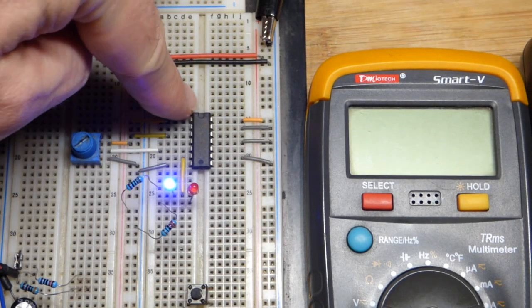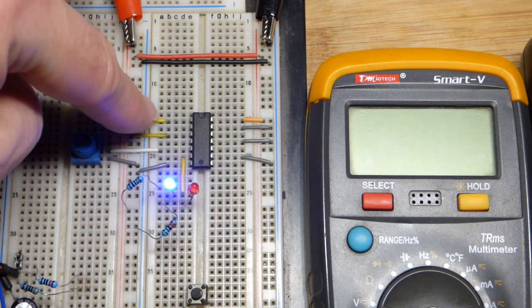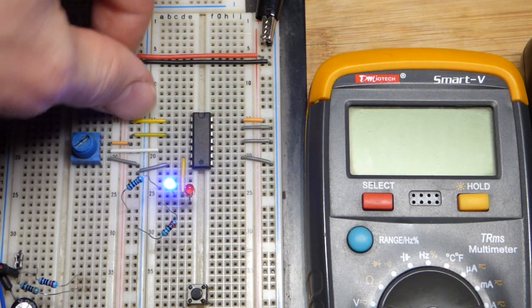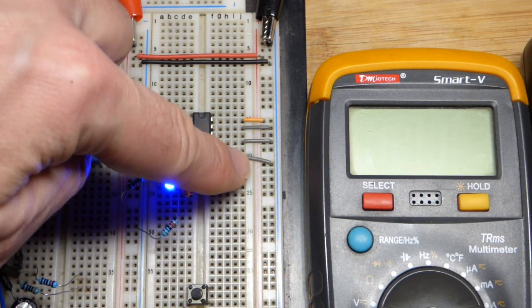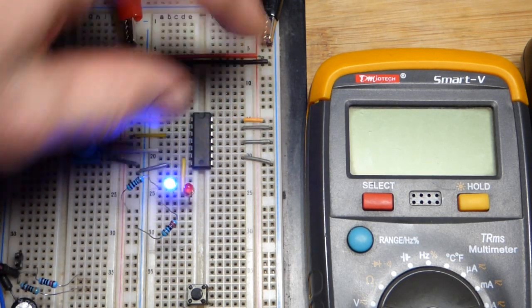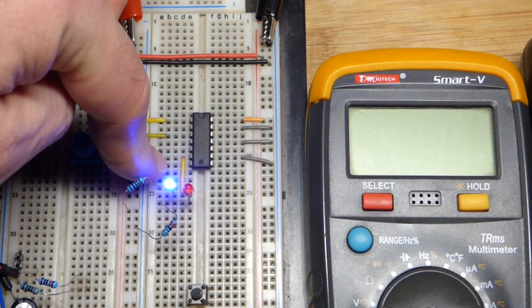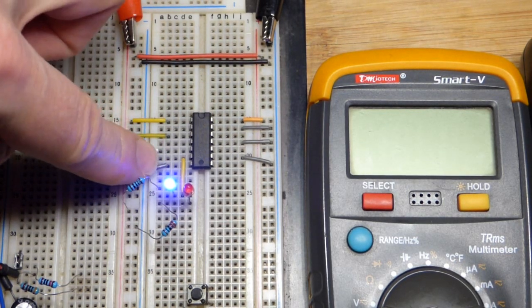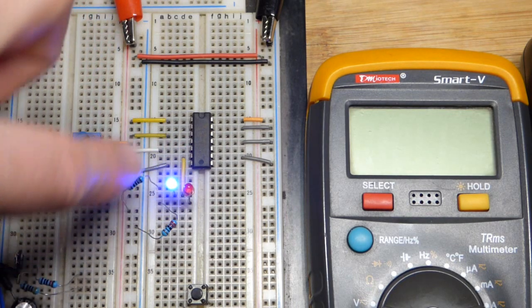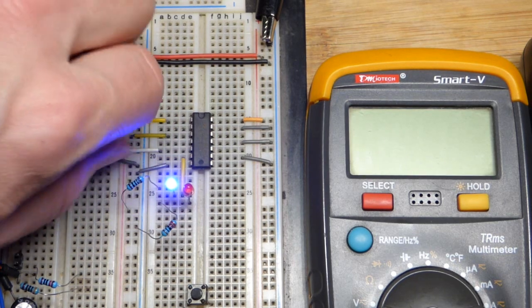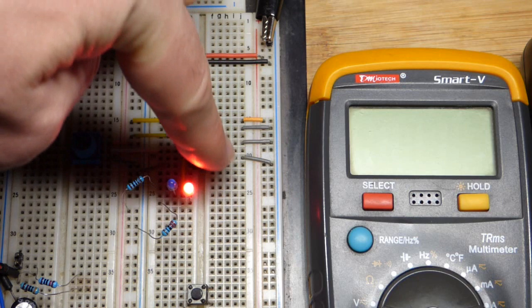So now in this video we have the 74HC14 that I used in the last video. I have some more jumpers though. I am tying the inputs to the positive supply on that side and the negative supply on that side. That's the inputs. This is the power pin to the positive supply and the power pin to the negative supply. So right now we have a blue LED. Most of the power is to the negative supply there, so it's flowing that way. If I turn the trim pot now the red LED is lit up so power is coming from the positive supply.